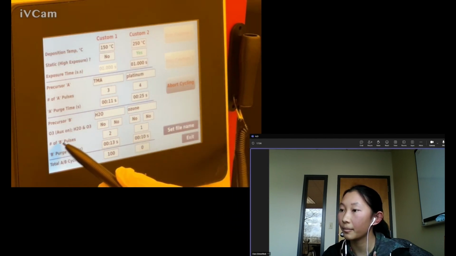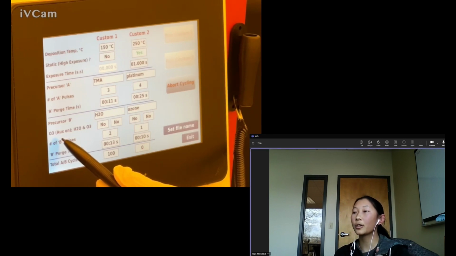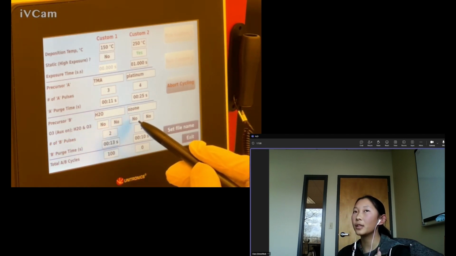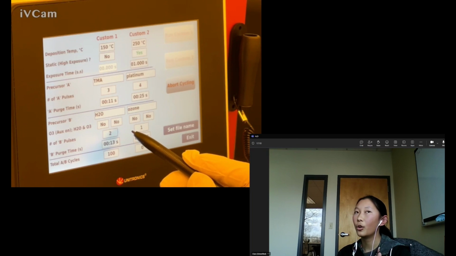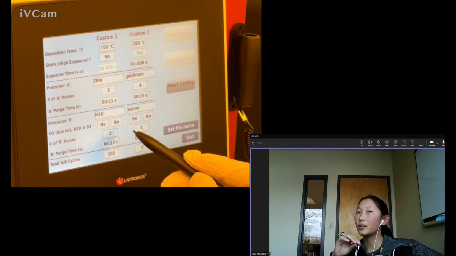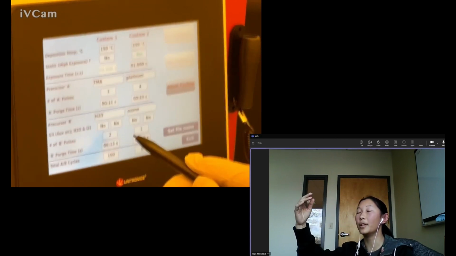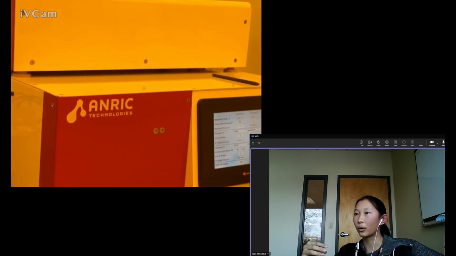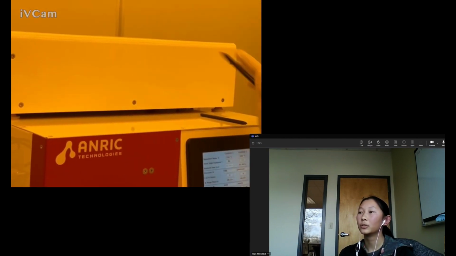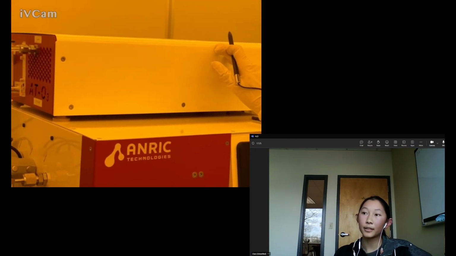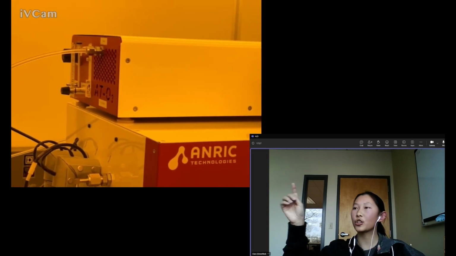So what does this mean, aux on? So aux on and aux off is, do you have the ozone connected to the ALD tool, not like in the valve, but through the power connector? So we have the ozone generator here. Yes. Show me the other side.